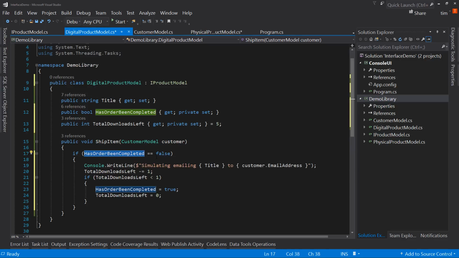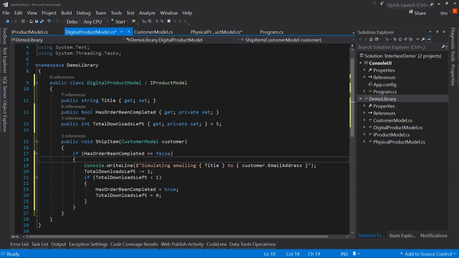Okay, so now the way digital products work is we check to make sure that the order has not been completed, meaning we haven't finished off all 5 downloads. And as long as we haven't, we email them the information, and then we subtract 1 from the total downloads left. If that goes below 1, then we mark this as having been completed, and therefore you can't download it any more times.